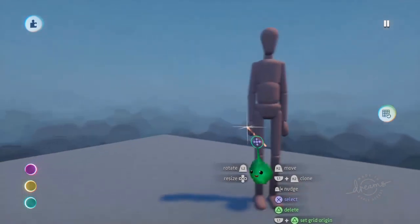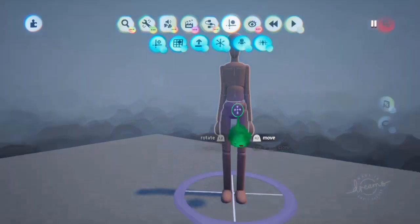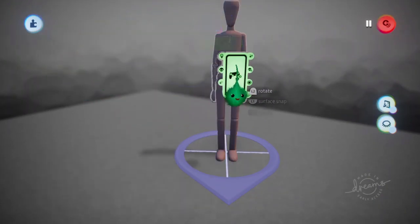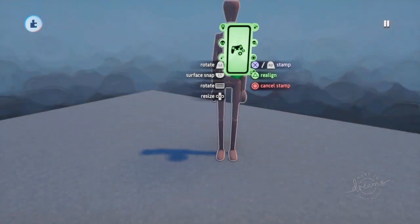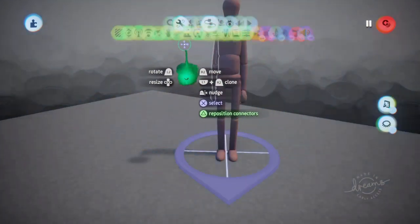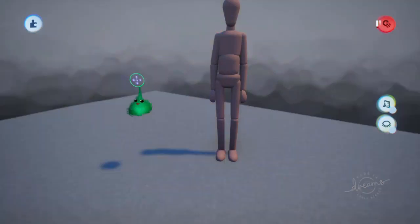Okay, so we don't need that. So let's get it working on here now. So first we need a microchip. So actually we'll do it just with the controller sensor, just to show. So for this you want the controller sensor to be on the group, not on, let's just stick it anywhere.